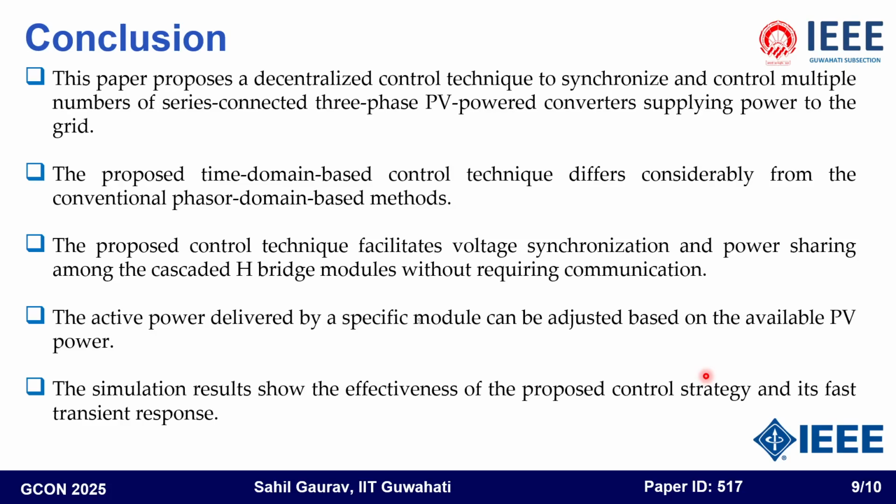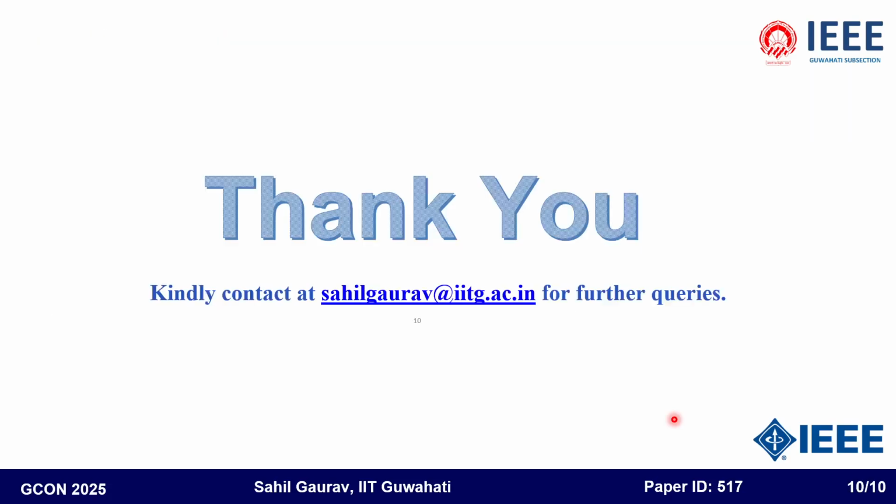Now at the last, let us see the conclusion of the paper. This paper proposes a decentralized control technique to synchronize and control multiple series connected three-phase PV power converters supplying power to the grid. The proposed time domain-based control technique differs considerably from the conventional phasor domain-based methods, and this control technique facilitates voltage synchronization and power sharing among the cascaded H-bridge modules without requiring communication. The active power delivered by a specific module can be adjusted based on the available PV power, and the simulation result is shown to show the effectiveness of the proposed control strategy and its fast transient response.